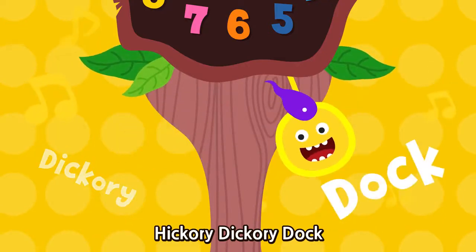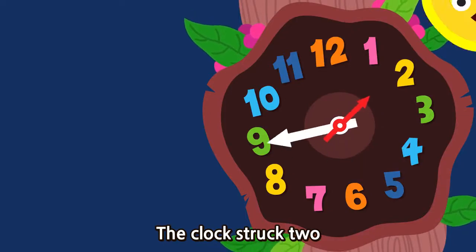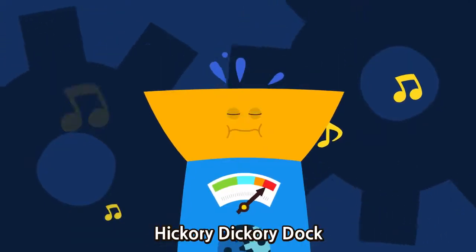Hickory dickory dock, the berry ran up the clock. The clock struck two. Two! The berry fell down. Yum! Hickory dickory dock.